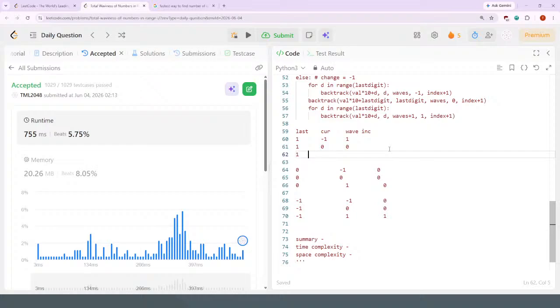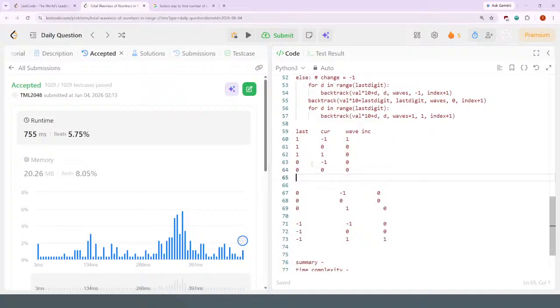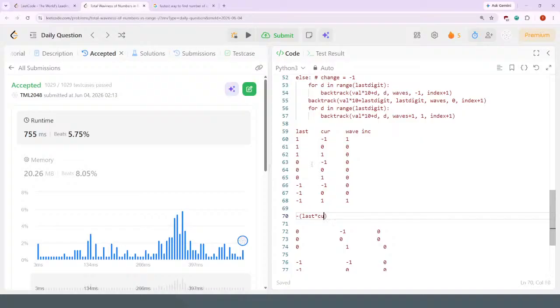Last change, current, last change, current. Last change is 0, current is -1. This is all 0 for the increment. Last change is -1. I think the formula that I came up with was negative of last times current plus 1 divided by 2.